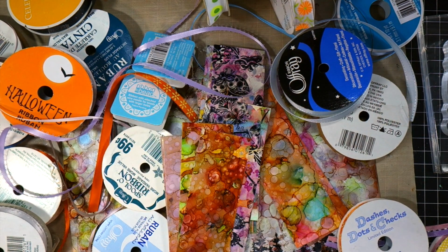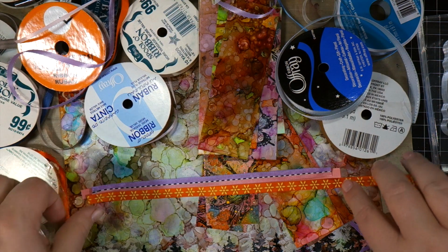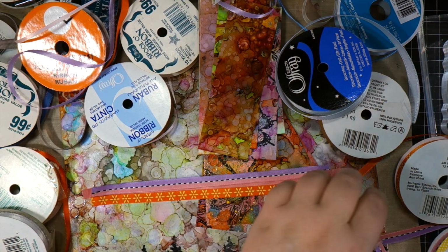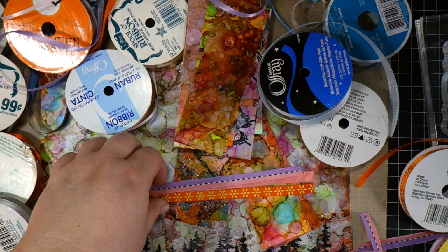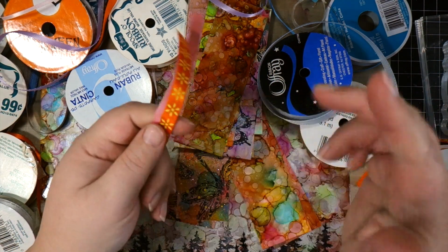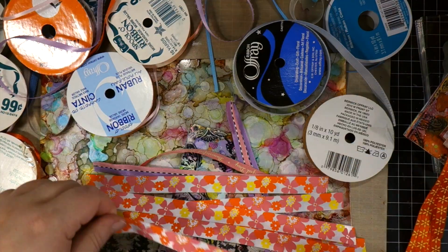So I'm just gonna cut a bunch of these so that they're ready to go when I'm ready to go. And I'm roughly cutting about 7 to 9 inches, and that way I'll be able to tie it in a bow and then cut different lengths.